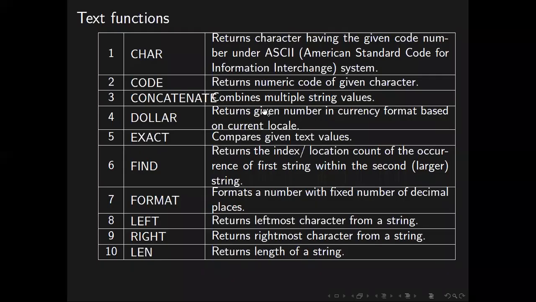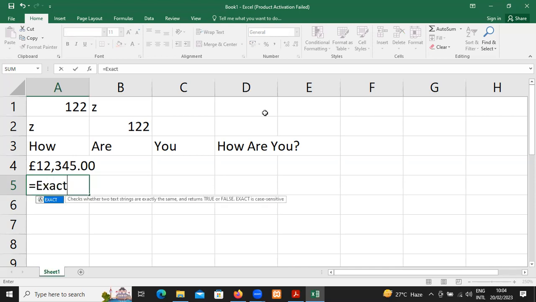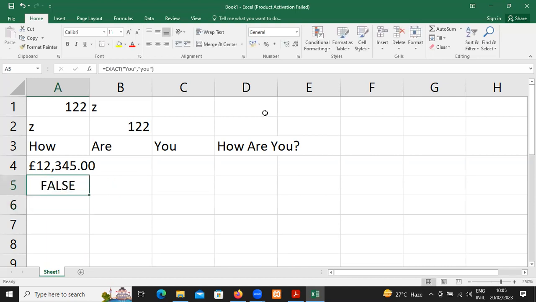Then EXACT. Normally you compare two texts, whereas EXACT will compare two text strings: "you" in double quotes and "you" in capital letters. It returns false, because although both are "you", the exact equivalent of capital YOU is not found in the other string. If I place capital Y in the second one as well, it returns true, because each and every character must match exactly for EXACT to return true.